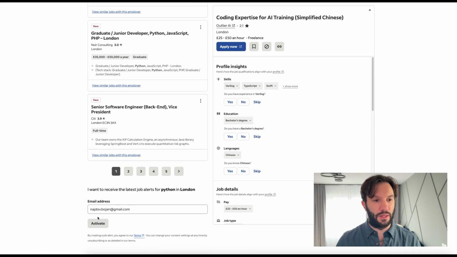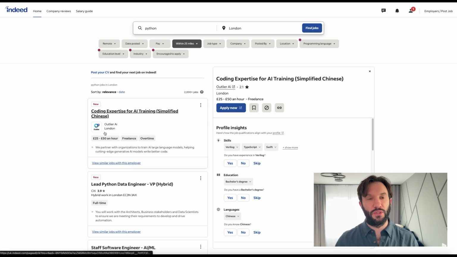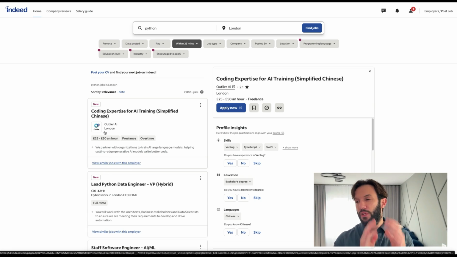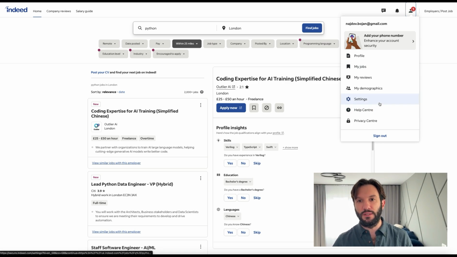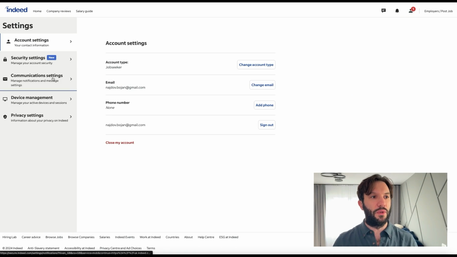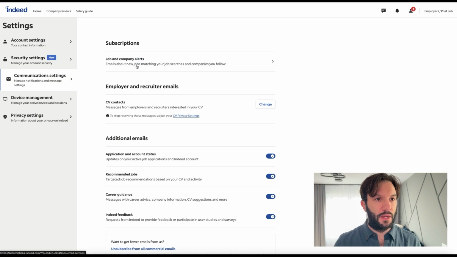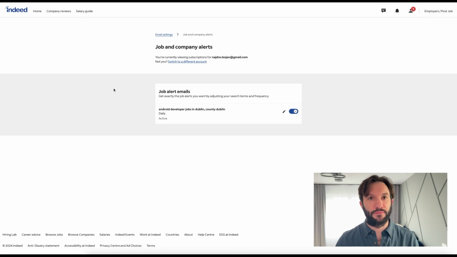But as you're creating it, towards the end, you can activate a job search, so a job alert. So create your search criteria, scroll all the way down to the bottom, and then just click add to alerts. And then when you want to manage them in your profile, in your settings, under communications, you will then see your job alerts there. Okay, that is Indeed done.